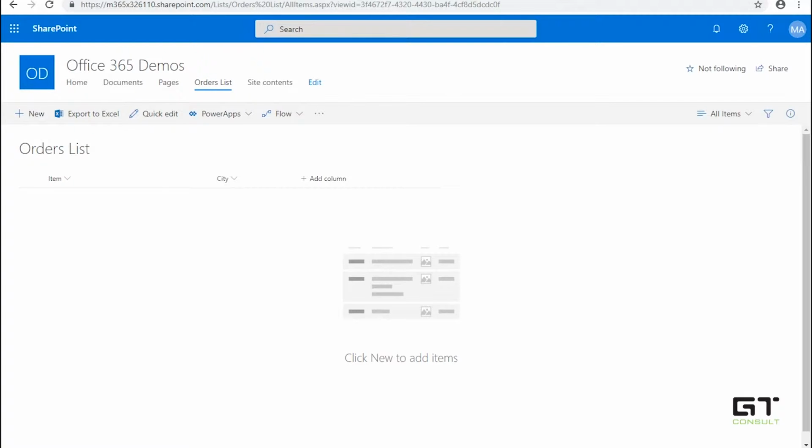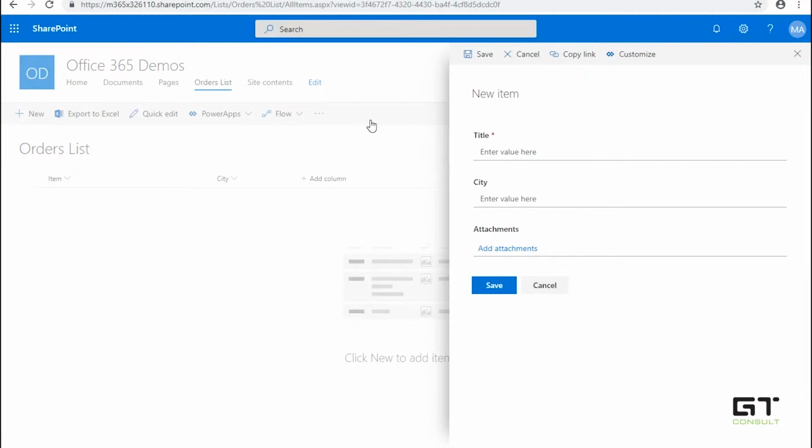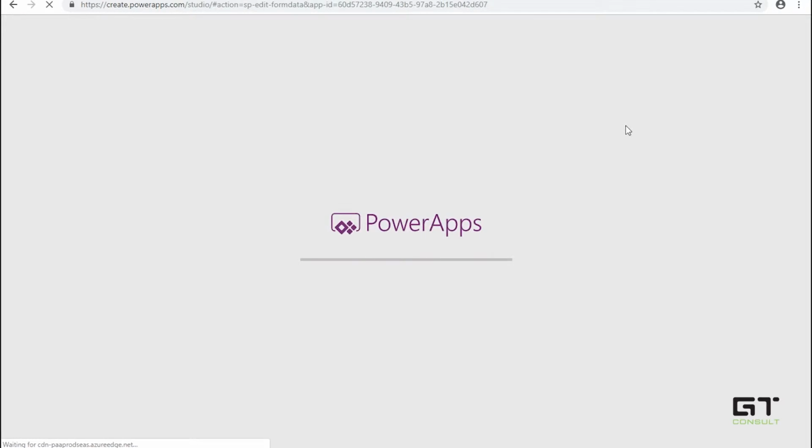In order to customize your form with SharePoint and Power Apps, you can do it in a very quick process. So we go into our list that you need a form for. When you click the new item here, you can see it loads up with the standard SharePoint form. But we need to make it look a bit better. What you'll see at the top is a customize form button.